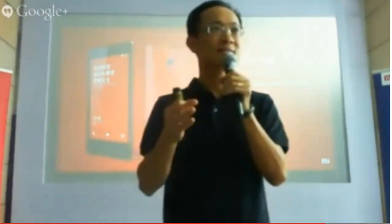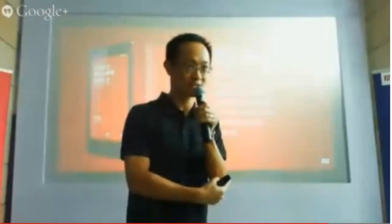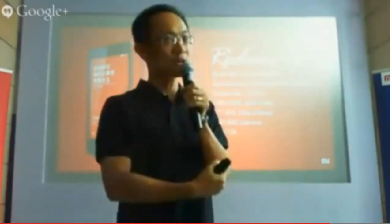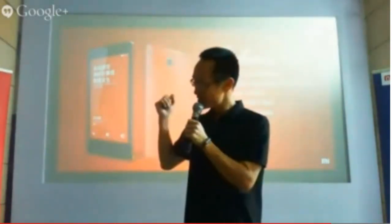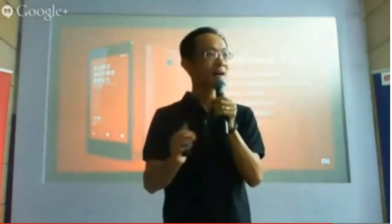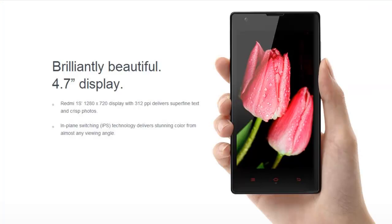Can we give you a device that is around the $100 price range? There was no such thing. Performance is as powerful as the previous year's Nexus device. Its Antutu number comes in at about 18,000. The Redmi 1S is 22,000. Yes, the latest number is 22,000 Antutu. More than enough for any people who just want to do apps, games, browse, get online, no problem.